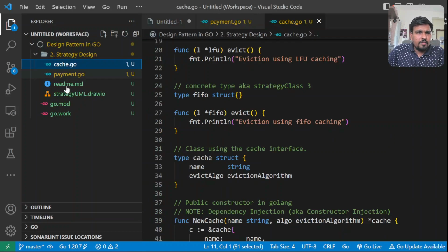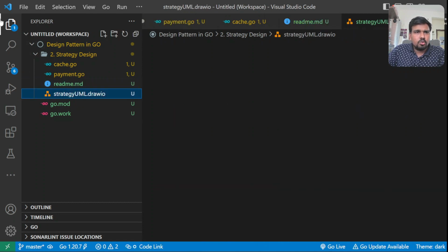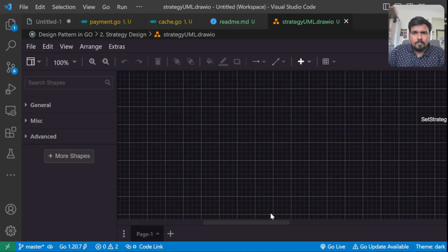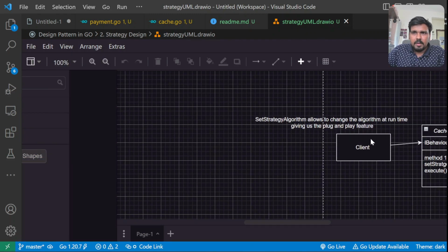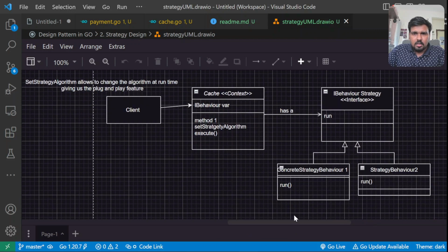If I talk about the other differences, let me open up the readme file also. Okay, before getting into that, let me also show you the formal UML diagram, which I just drew here. Let me make it big. This is how the UML diagram looks. You have a concrete implementation, behavior one, which is algorithm one, then a strategy behavior two, which is again a concrete implementation, and both of them implement an interface, which is the strategy interface.